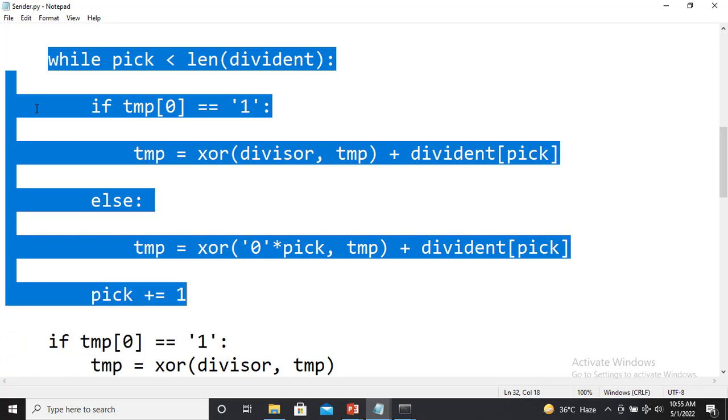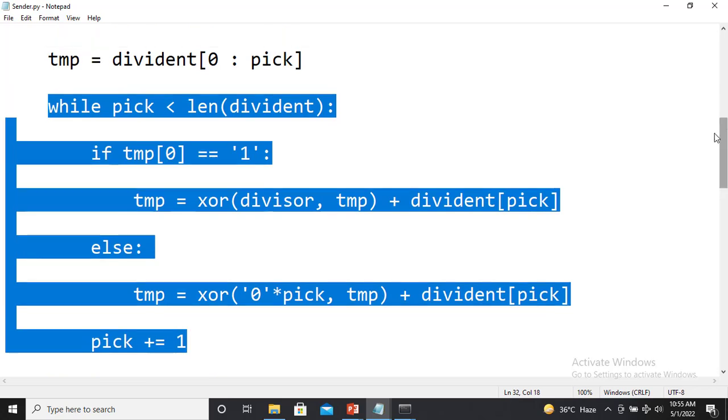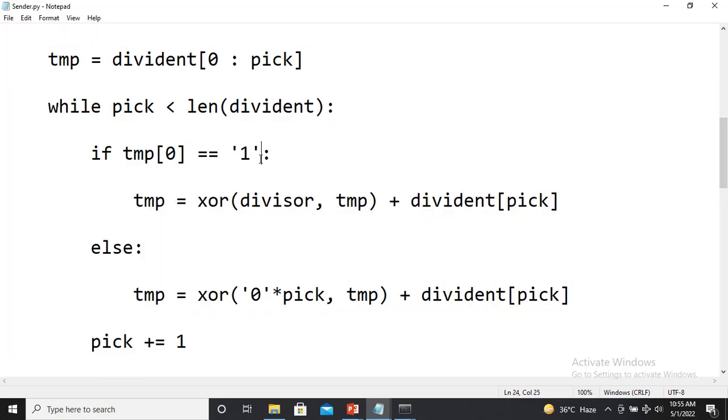So what is the purpose of this while loop? It will simply perform the XOR operation, and depending on that XOR operation, it will calculate the remainders, right? So as you can see here, it runs till the total length of the dividend is less than what you have selected, that is the initial 4 bits.